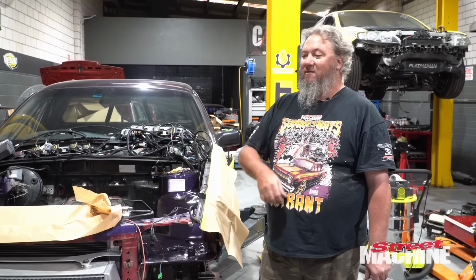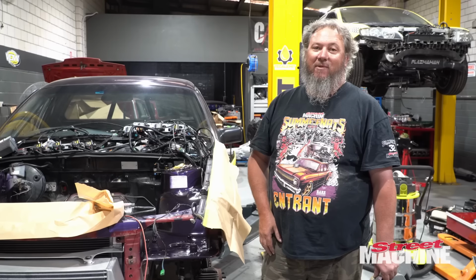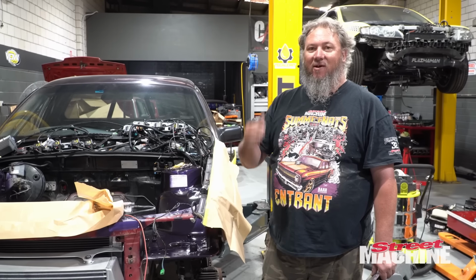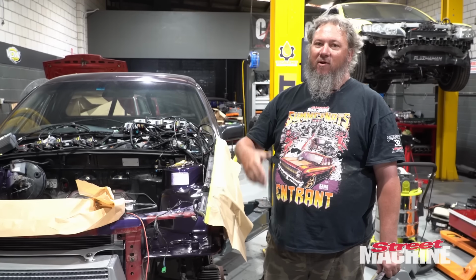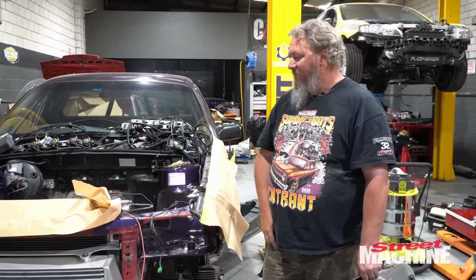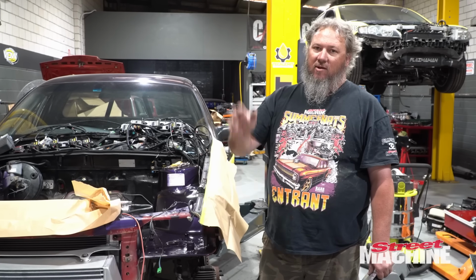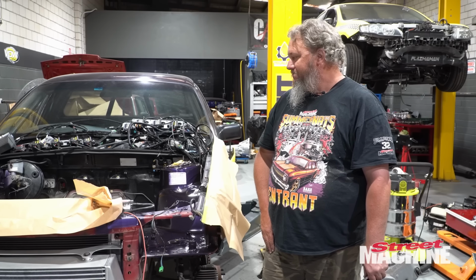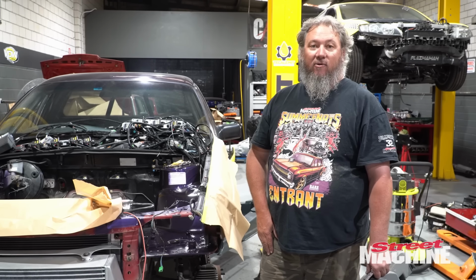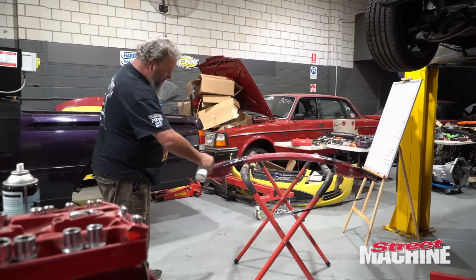It hasn't been as fast as I'd like because every obstacle is a hurdle that slows you down. So you've got to solve that problem and move on to the next problem. But hopefully after we get these problems solved, we can power on and just push through. So anyway, let's power on and push through. This is not a show car.